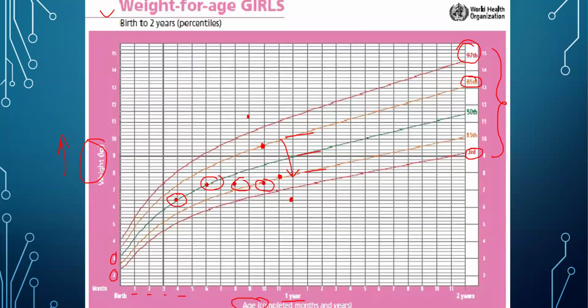if within a very short time there is a sudden drop like this, that is also pathognomonic or pathological. Even though it is within the normal percentile, because of this rapid decline there must be something going on with the child. So then you will also be concerned. Okay, so the only time you will be concerned is if the child's weight is below the third percentile or if there is a sudden decline. Making sense for everyone?